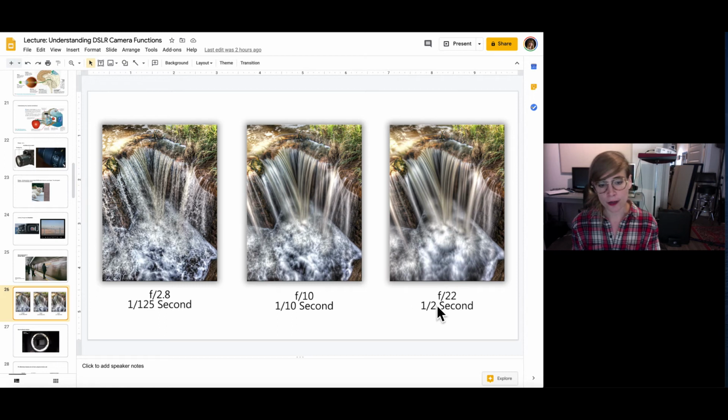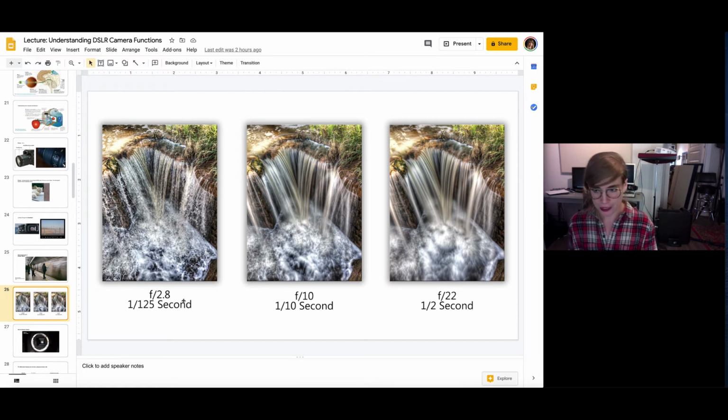And then at our slowest shutter speed in this example, which is a 1/2 second, it is super painterly, very much not what you would see with your eyeball looking at the exact same waterfall. This implies motion and grace and poetry, you could say. I mean, if you've ever gone to a tiny shop in a natural park, many local photographers will showcase images like this because they just feel so soothing and calm because of that slow shutter speed effect.